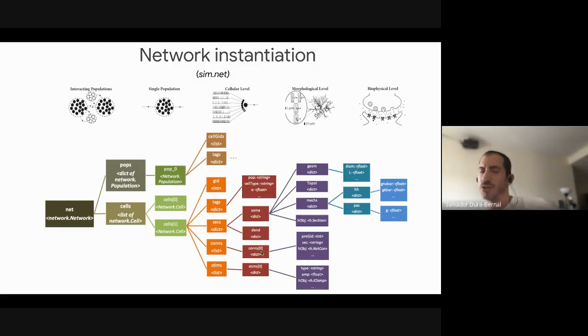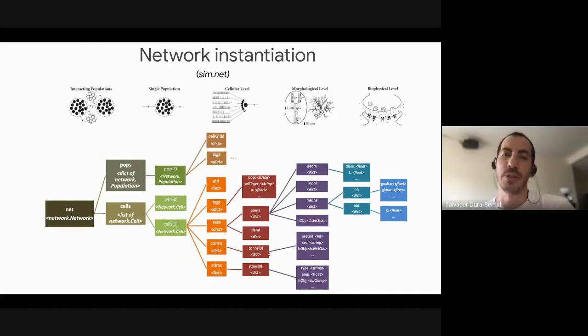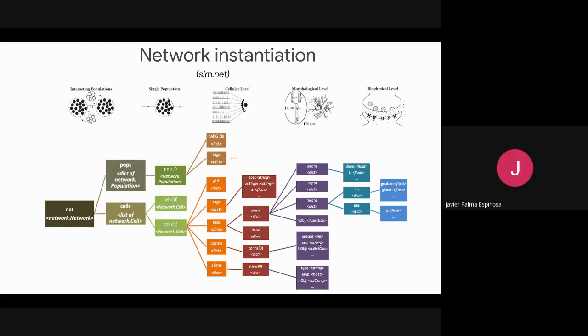Yes, I mean, we will see all this in detail in one of the sessions, but with the connections, what you have is a list. So inside each of the cells, the cell is an object of the type network cell, and one of the attributes it has is the cons, which is a list of connections. And those are all the connections that target that cell. And so for each of the connections, you can see the properties and the actual netcon object of that connection. Okay. Thank you.